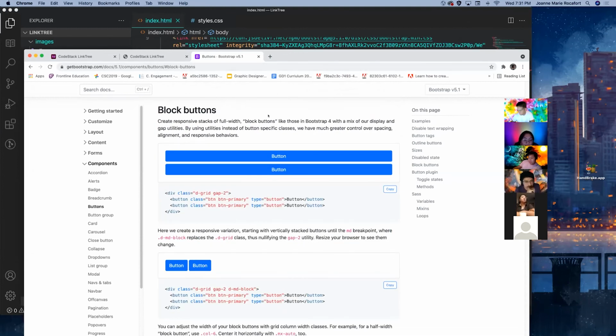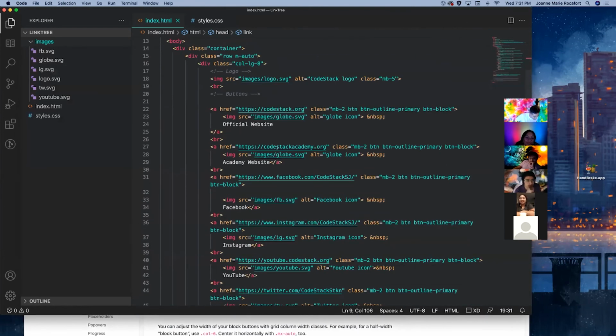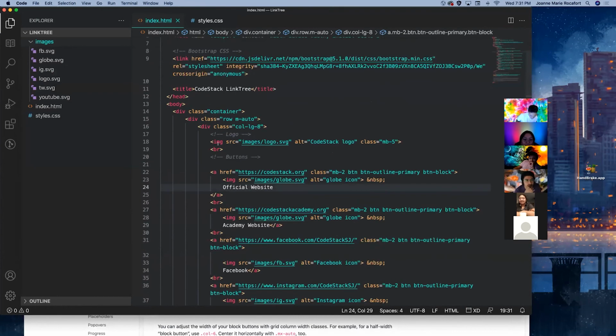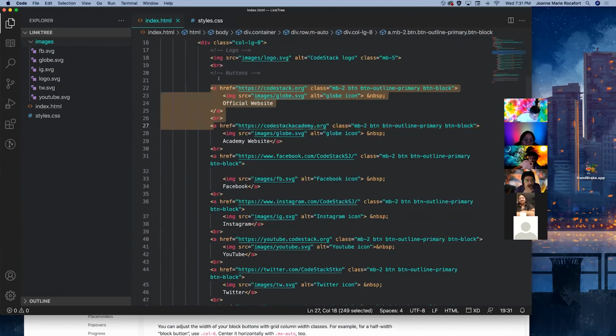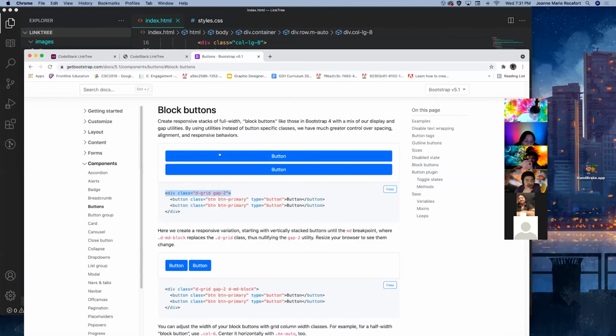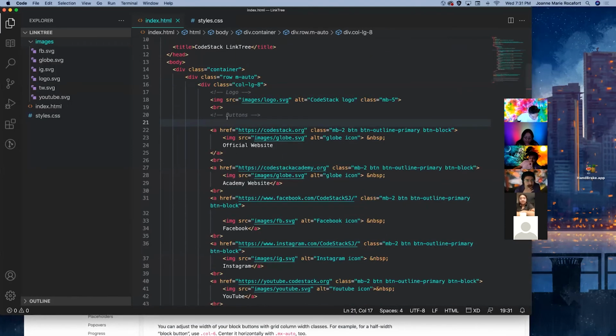Oh, whoops. Okay, so we're going to have to add the div that encompasses all the buttons here, because why would they do that though? Whatever. Okay, so we're going to make a div. What did it say? D-grid gap-2?